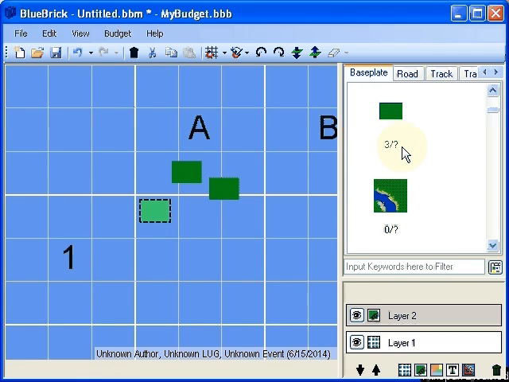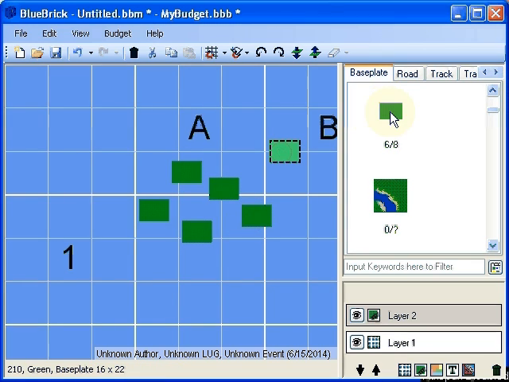So by default it's a question mark, but I can change this. For example, if I just want to limit this baseplate to 8, and when I reach the maximum, then the number will appear with a red background because it's above the budget.